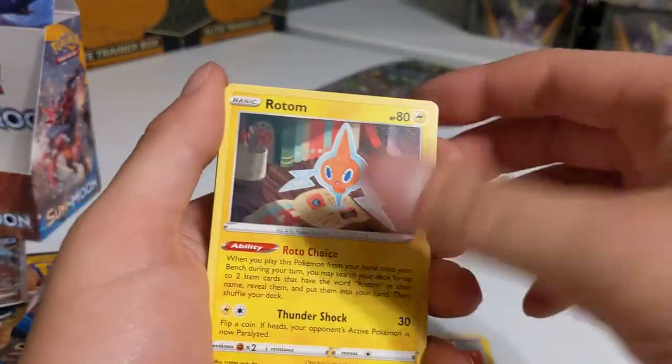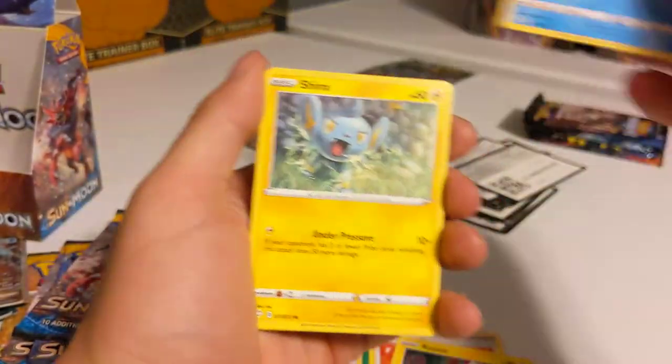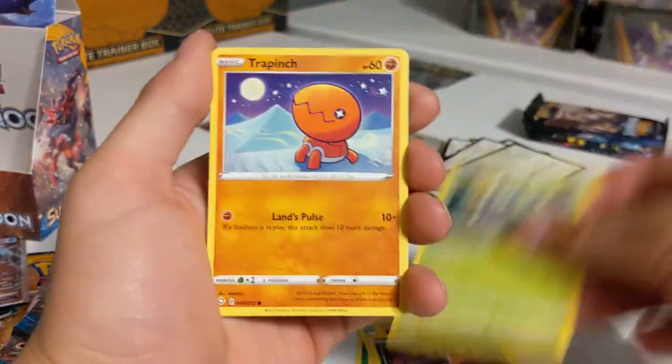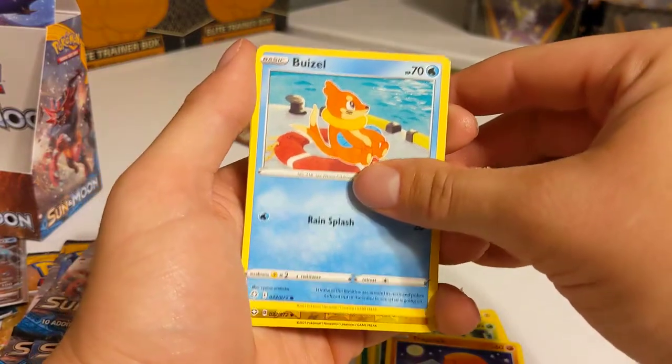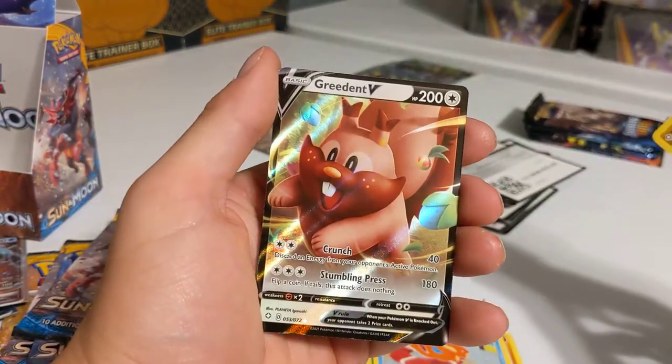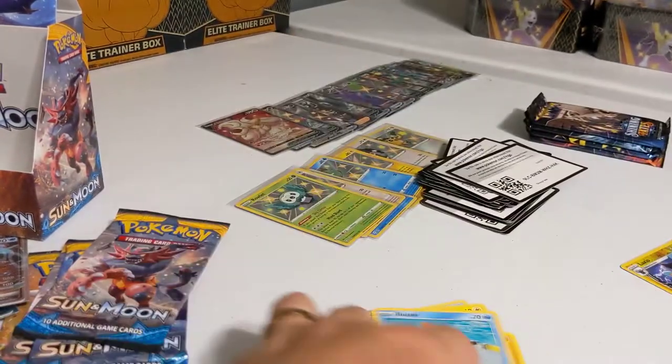Energy. Gym Trainer. Rotom. Floatzel. Shinx. Nickit. Roulette. Trapinch. Buizel. Reverse Luxio. And a Greedent V. All right, all right, all right.